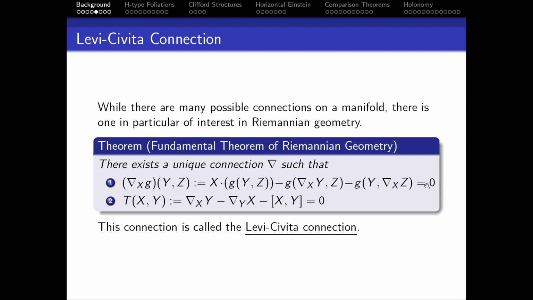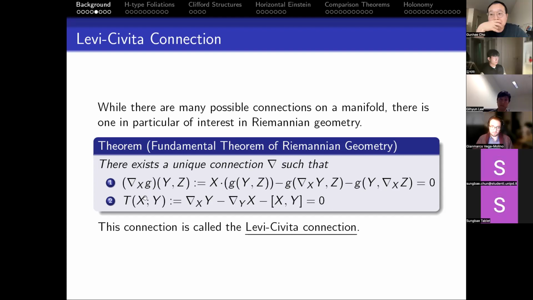If this whole thing is zero, and you define this other object called torsion. So the torsion of a connection is this sort of anti-symmetric subtraction minus this object called a Lie bracket. It's a derivation in sort of a natural sense. You should also get zero. And yeah, the fundamental theorem of Riemannian geometry says there is a connection always on any Riemannian metric, a Riemannian manifold, such that both of these vanish. And that's a big deal because it turns out it's really, really convenient to work with in computations.